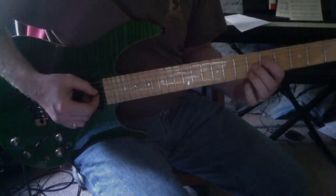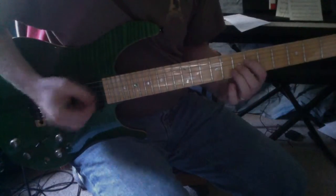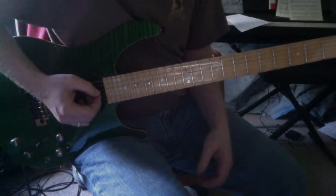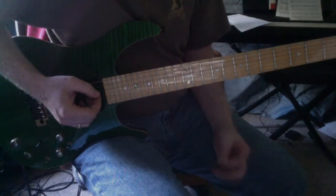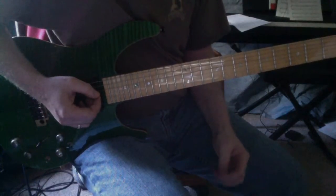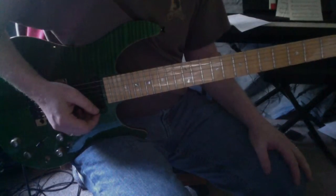as you slide, keep your pressure down. Keep pressing the string. Okay? So that only happens once right before the guitar solo. That's the basic version of that. So we go to the second guitar solo.